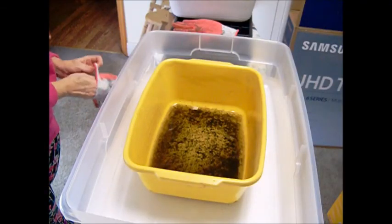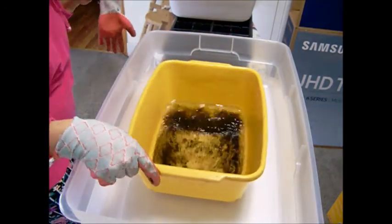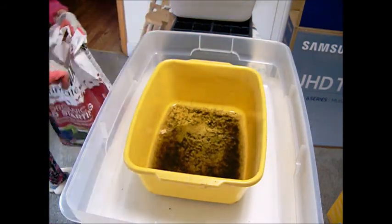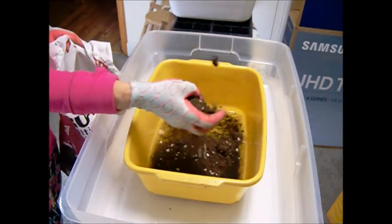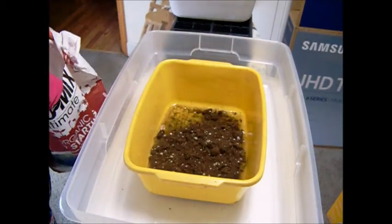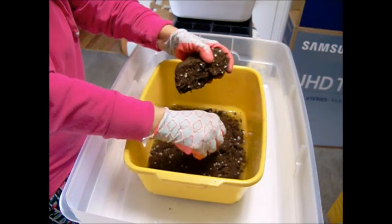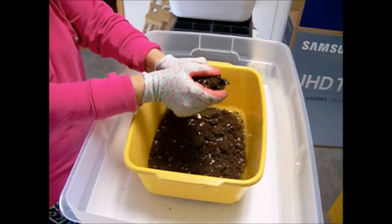What I did was I left the water in the pan from the winter sowing I did the other day. There's not very much in there but I didn't want to waste it. When I opened this bag of Pro Mix I noticed it was extremely dry — so much so that there are almost little rocks of the starter mix, so I know it needs to be moistened. Whenever you have a bag like this, you can't plant in something like that, so I'm going to break these bits apart and I'll bring you back when I'm done.